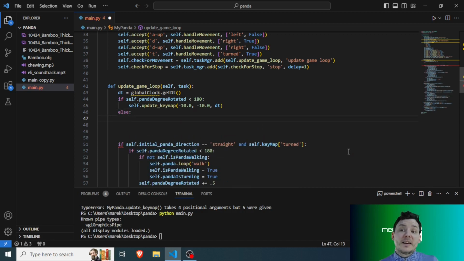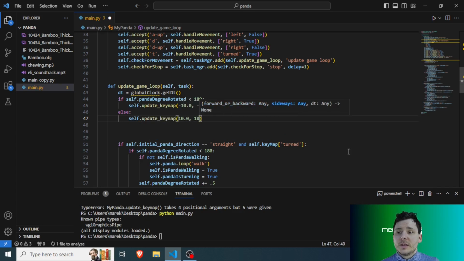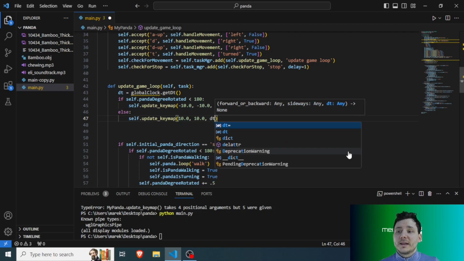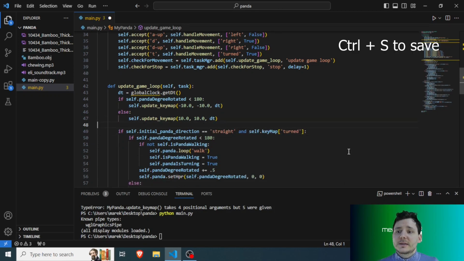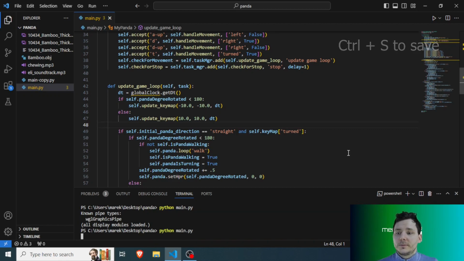Otherwise, if Panda is rotated, self update key map and positive values, so 10.0, 10.0, and again the DT value. Okay, we can remove the empty lines, Control S to save, and let's run the code.